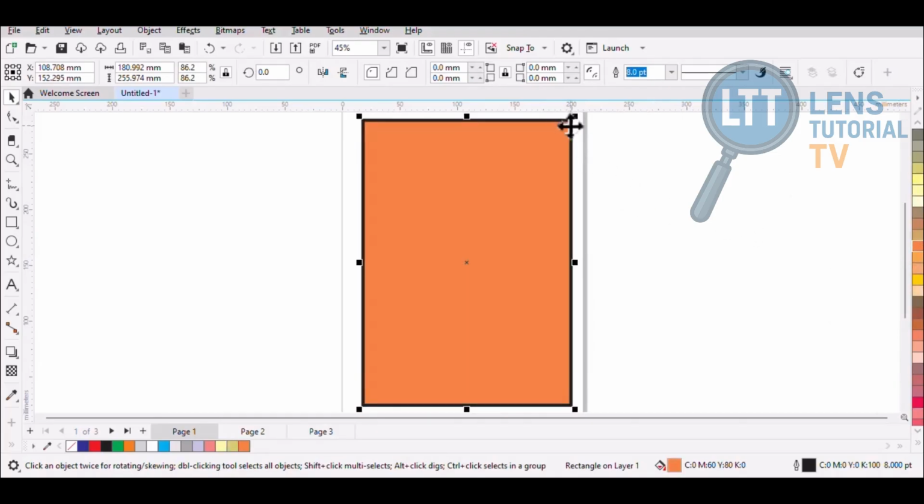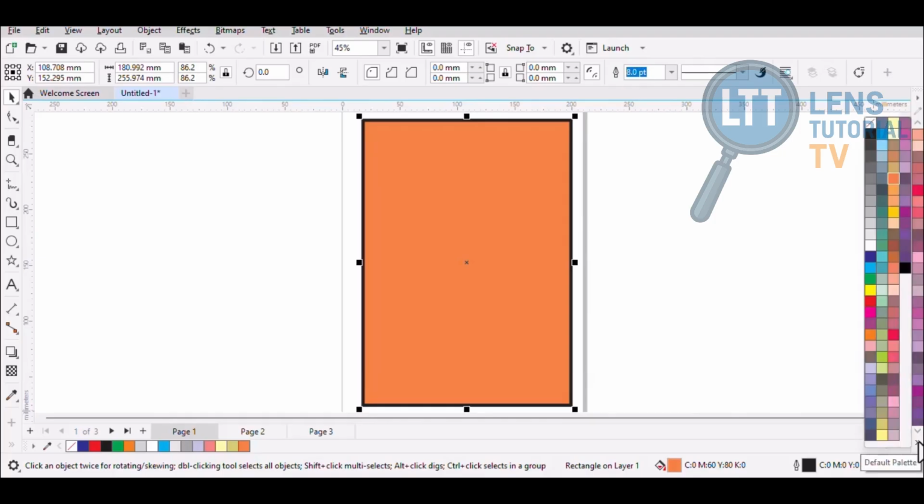If I need color for the outline, I don't want this black. Maybe I want something like red. If you look at what I'm doing here, I'm scrolling up and down. You can scroll down here, and next to it, you're able to open the color palette. Then you may see more colors.